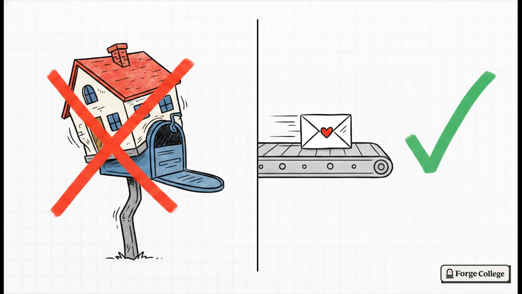Which brings us to a massive, flashing warning sign. A super common mistake developers make is just sending way too much data. Seriously, do not dump your entire application state into a single event. That is literally like mailing your entire house to the post office just because you wanted to send a letter. Keep these payloads lean, small, and consistent.